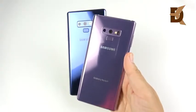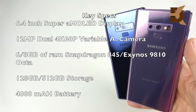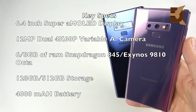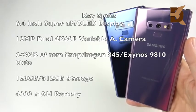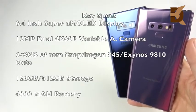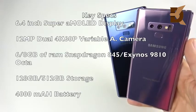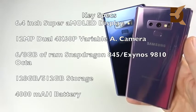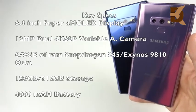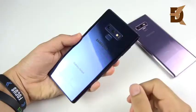Let's kick this review off by talking about the key specifications that actually matter here with the Note 9. 6.4-inch Super AMOLED 2K display. We do have a 12 megapixel dual 4K 60p variable aperture camera that comes over from the Galaxy S9 and S9 Plus. You can get 6 or 8 gigs of RAM coupled with a Snapdragon 845 or Exynos 9810 octa-core CPU if you're an international phone, 128 gigabytes of storage or 512 gigabytes, and a 4000 milliamp hour battery.